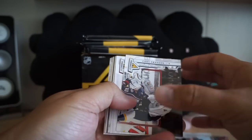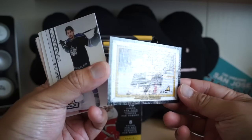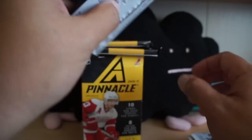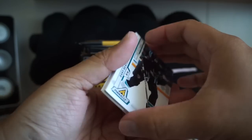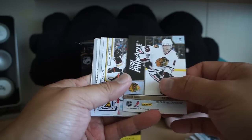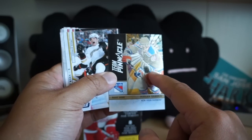It just looks like the pack is stretched out. And here we have Tomas Kaberle and Saku Koivu — Chemistry on Canvas — and it is sort of that canvas texture card. I love to see that when companies add texture to the cards, especially on a low-end product like this. Team Pinnacle — Patrick Kane on front and Marion Hossa — and this is really sweet, we got partial Nufex technology.